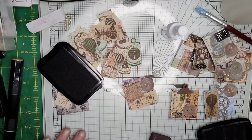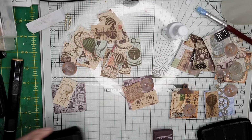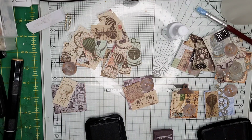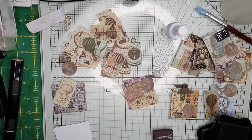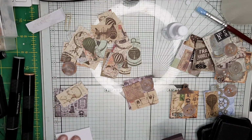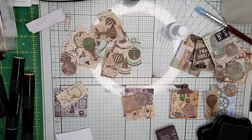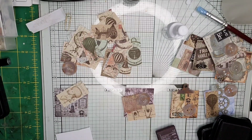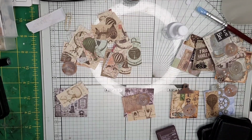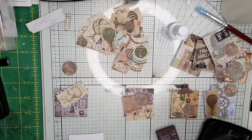Hopefully. Oh, where's my... I say you're not going to see it, nor am I now. Where did that go? That's the thing with working with acetate. Where the heck did that go? Oh my word, no, I can't have lost it because that just took me ages to do. You have got to be kidding me. You're probably looking at it going, it's there, it's there. I can't see it. Did I grab it in my sleeve? No, I can't find it. It's about as annoying as it gets. Oh, goodness sake. Oh, there it is, found it. Right.